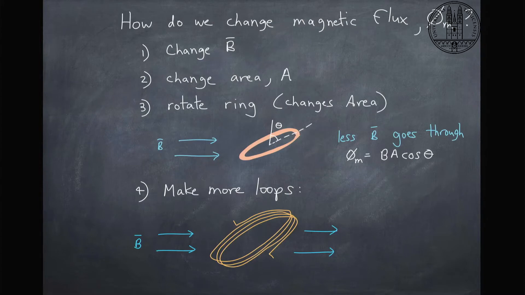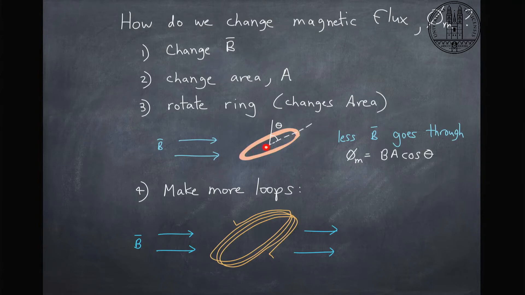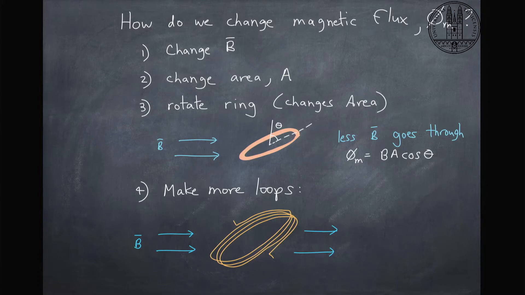So how do we change this magnetic flux? What tools do we have available? We could change the magnetic field. We could change the area of our loop. Another thing we can do is rotate this ring — starting up here, we rotate it by some angle theta, and now we have less magnetic field going through it because the effective area is smaller by a cosine theta term. Another thing we could do is put more loops in our magnetic field, and more loops gives us more magnetic flux because the area is basically increasing — all these loops each contribute to the area.